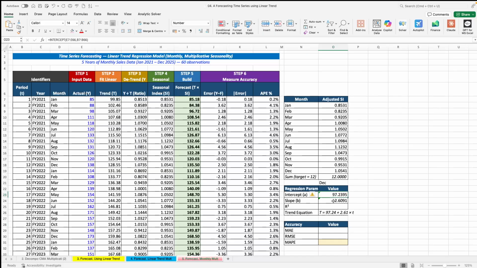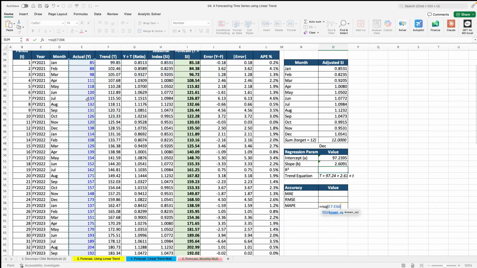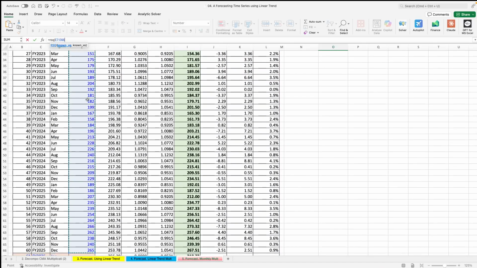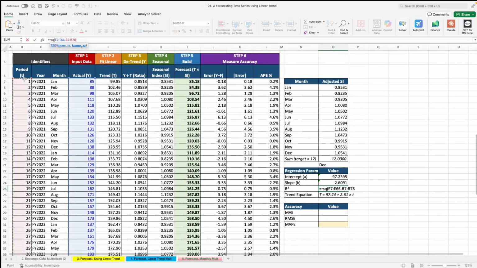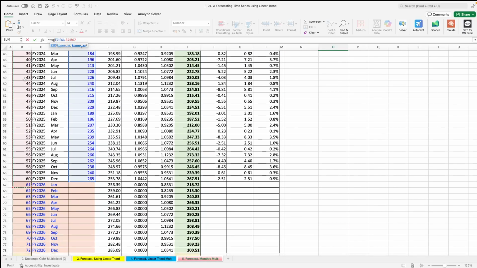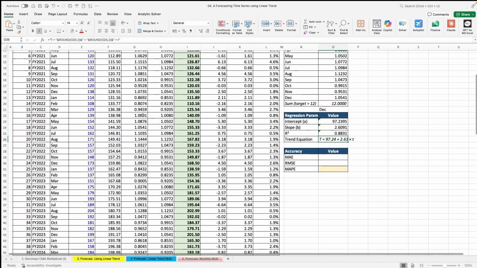So now we got all the data. Now the intercept is there. The R squared of that, the original trend. So it's RSQ of this one, comma. So this will give you the original trend. So that is it. You got R squared is 88%.